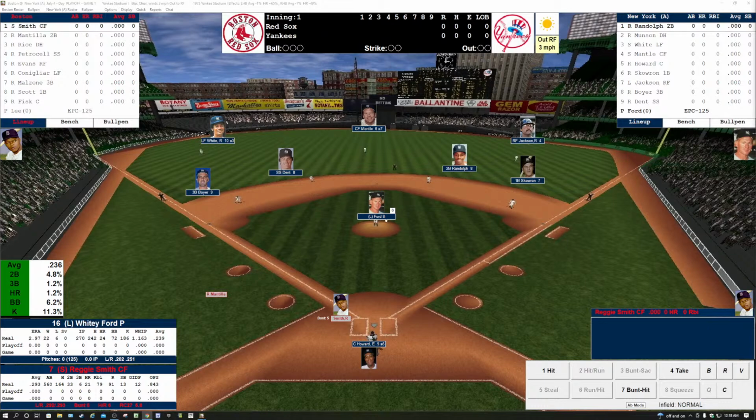I liked the animation. There are a couple other things. You can change the field quickly, which I liked. The only thing is when you get a new game, it messed up all my fields again, and I have to go back and reload them. That's the only thing. I wish it didn't do that.